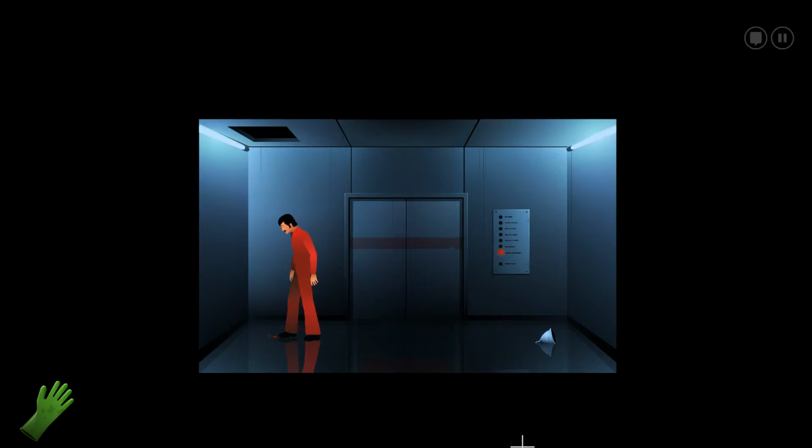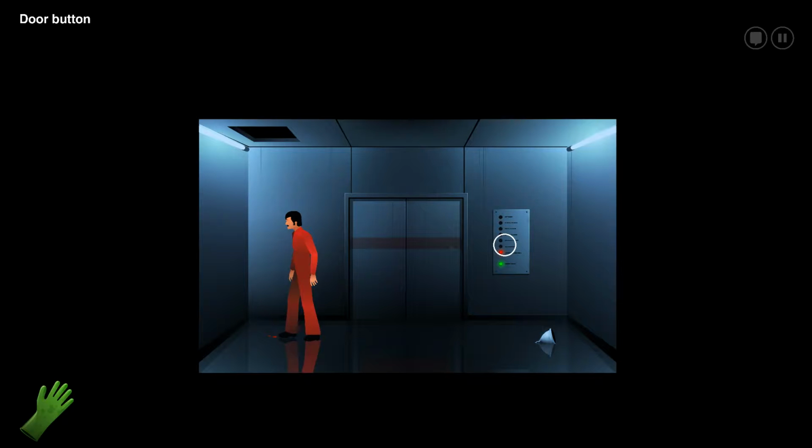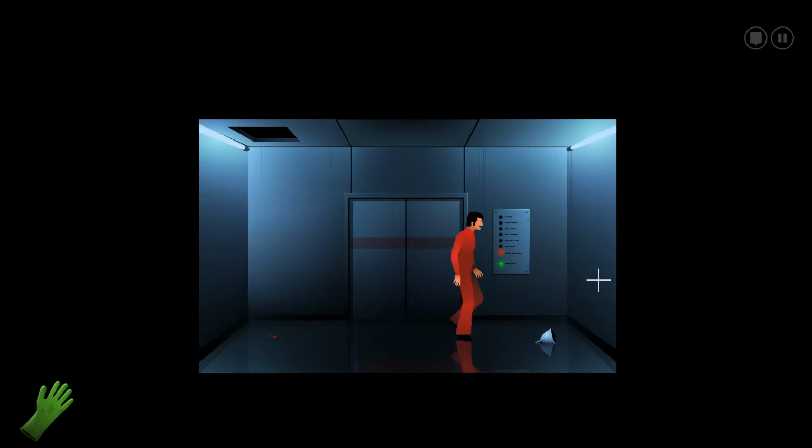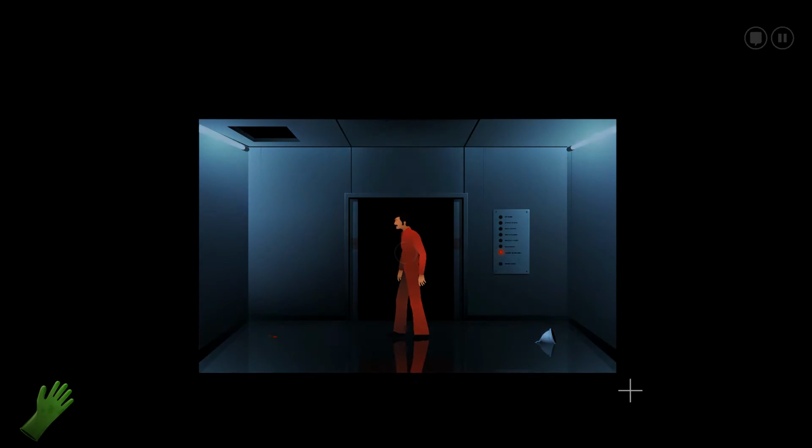But wait, what is this? A drop of blood. Looks like blood. Maybe someone cut themselves or a lab animal got loose or something. Either way, I'll be the one mopping up this time. That's right. Okay, yeah, we're actually at the floor, right? We didn't get stuck here.